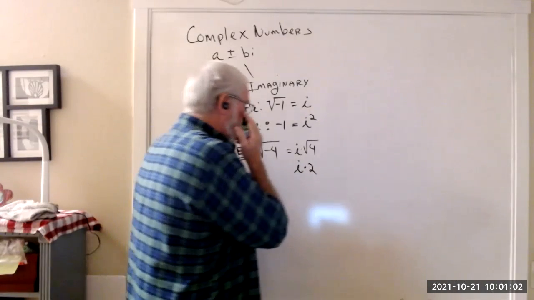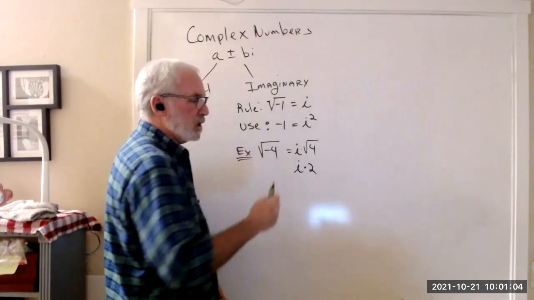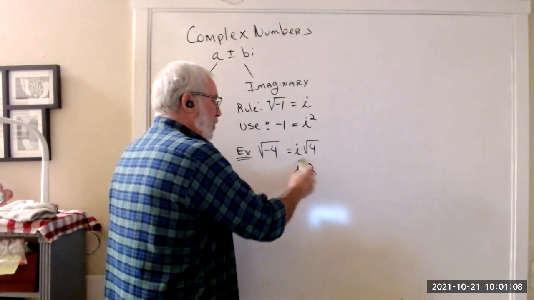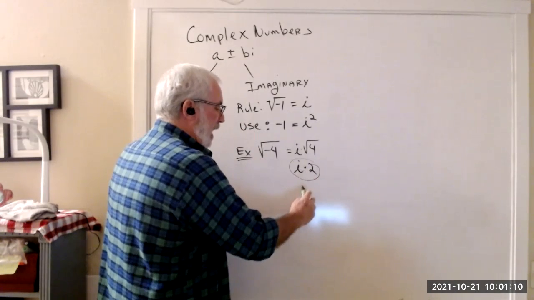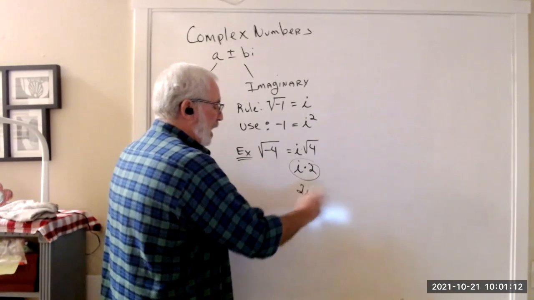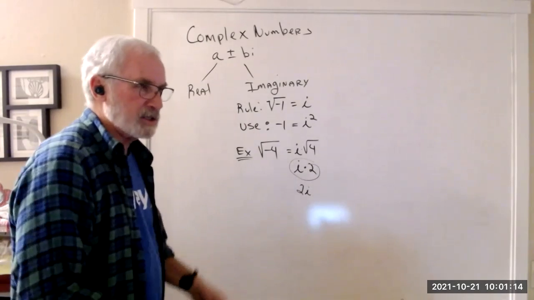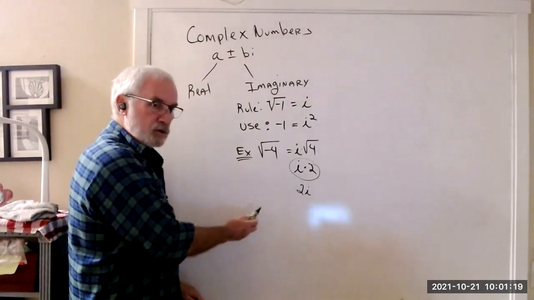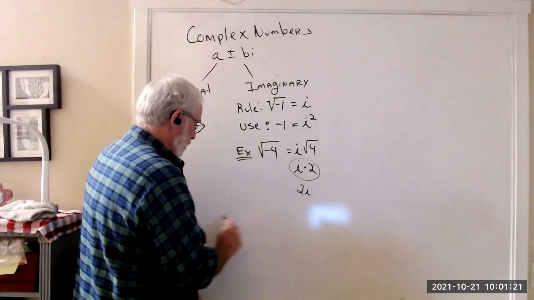And then right at the end of class yesterday, I said we always write the imaginary number as 2i. We put the i in the back of the number unless it was a radical. I'll show you that in a minute. Well, I'll actually show it to you now. Do I have room? Yeah. Okay.